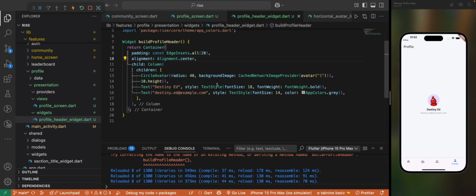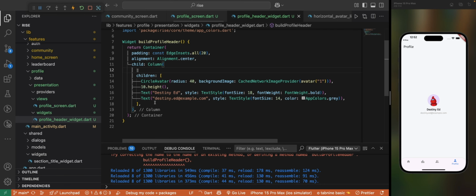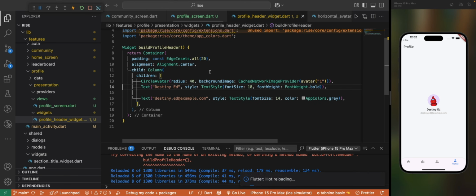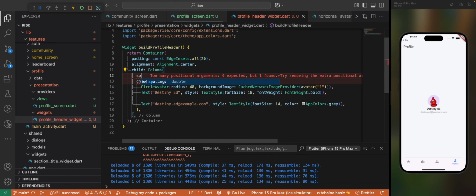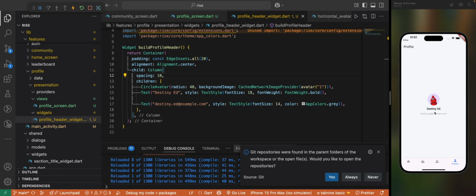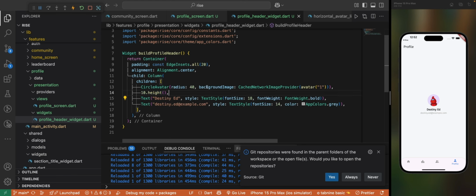All right, so I know you might be wondering, why didn't I just use spacing here? I didn't want this other section to also have that spacing, because if I remove this now and add the spacing here, that means this one too, the spacing will also apply to this one. So I don't want it to behave like that. That's why I just added spacing to only this area. Okay, so this is it for the build header section.